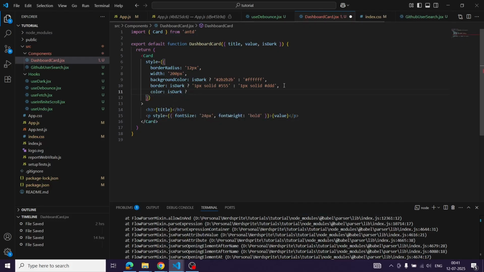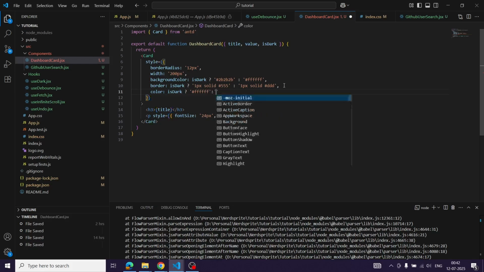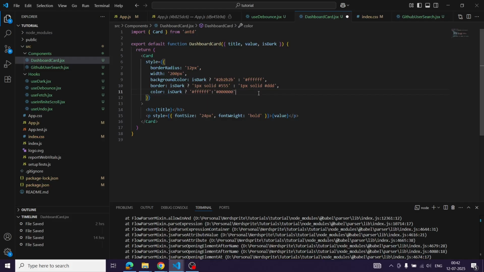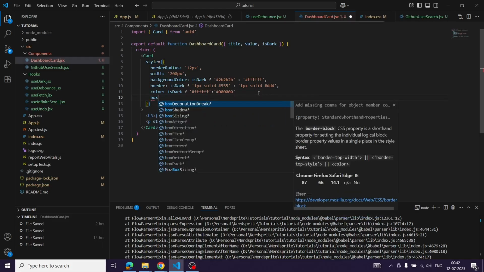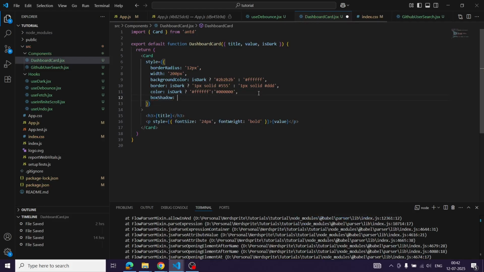useDark. If it is dark color, then I want text to be in white, right? So it has FFF. And otherwise it will be 0. And for box shadow, we're doing the same thing. useDark is true.